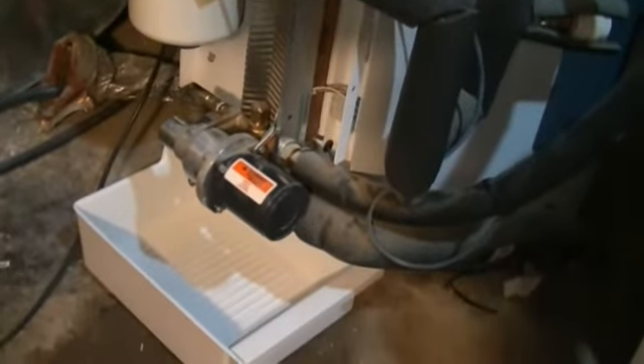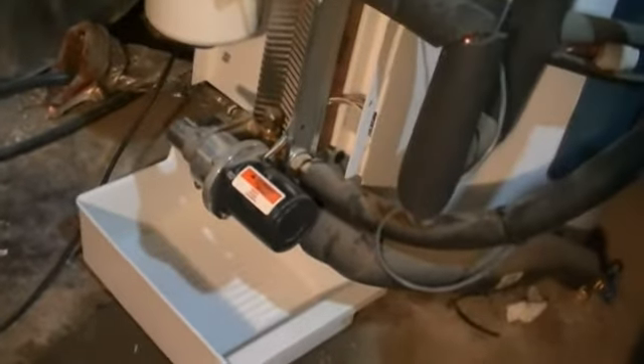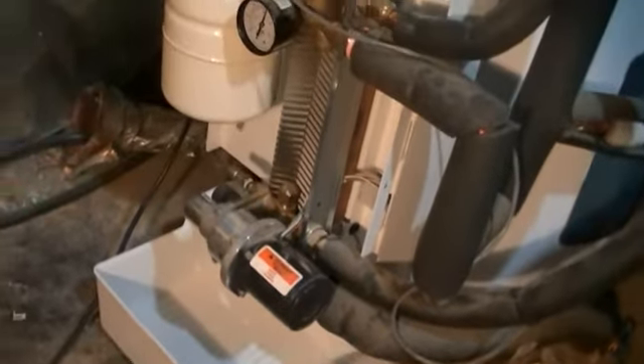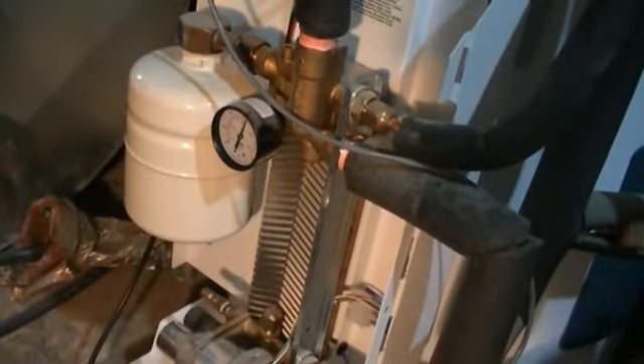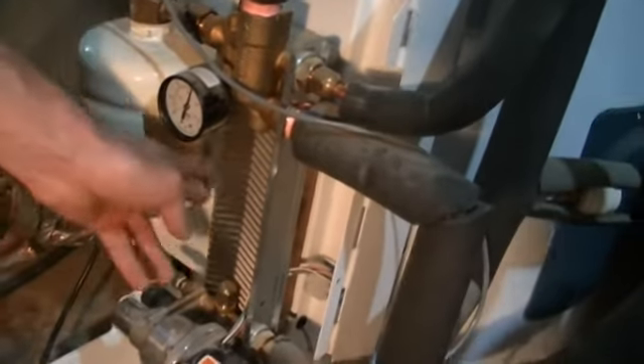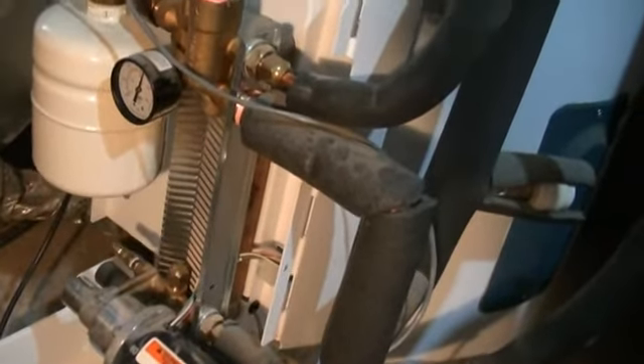Cold is coming in here, and this is the pump, pumping a mixture of glycol — half glycol, half distilled water. This is the heat exchange device; there's another small expansion tank here. The glycol is mixing with the water right here — this is quite warm right now. There's a pressure gauge here too.